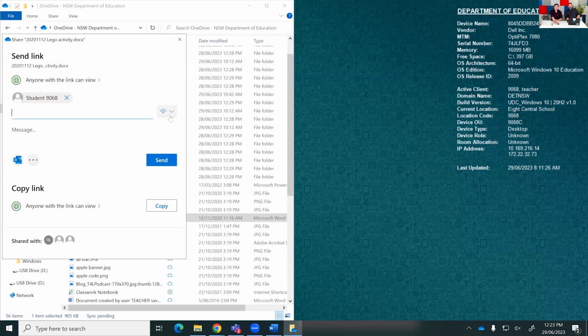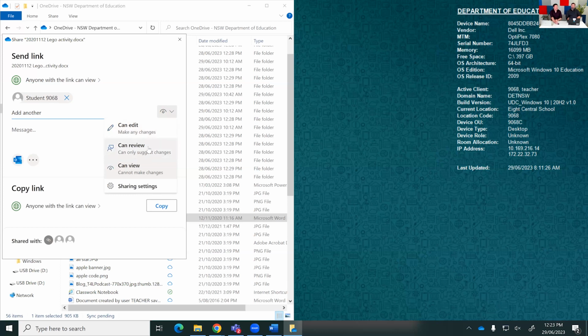So I've typed that name in, and this little eye on the right-hand side, if I hover over it, not always super obvious, but if I hover over it, it says can view only. So I'm sharing this document with someone so they can just view it. It means they can't edit anything, which is perfectly fine. I might choose to click on that, and I can actually change some of those settings. I can give them full edit access, just as if they were the owner of the document themselves. They can go and make any changes that they want.